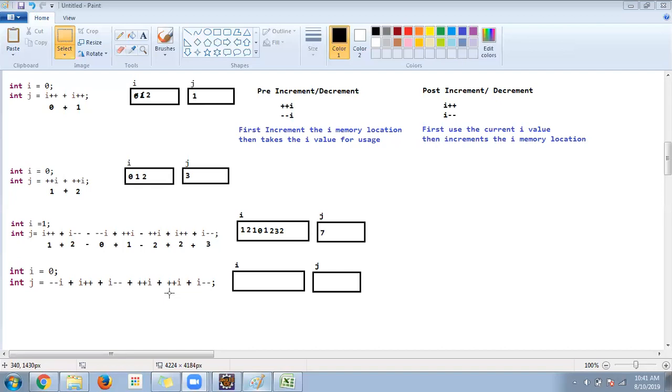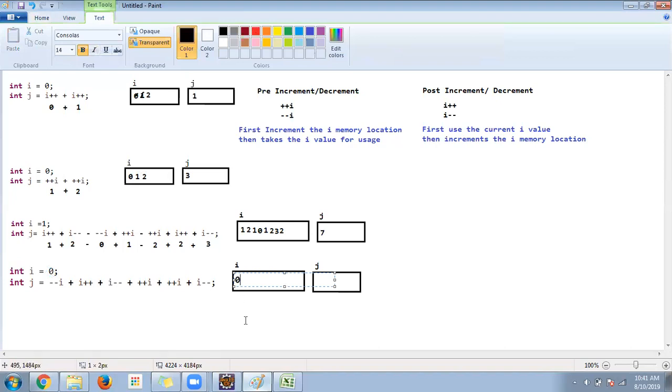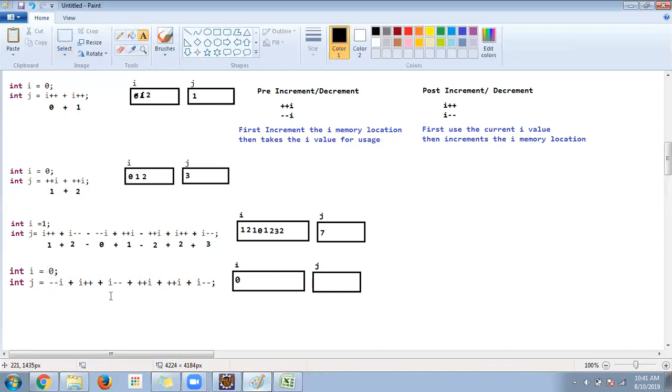Good. Okay, so now we have actually what? Initially I value is what? 0. Right. Then the j value is what we have to find.